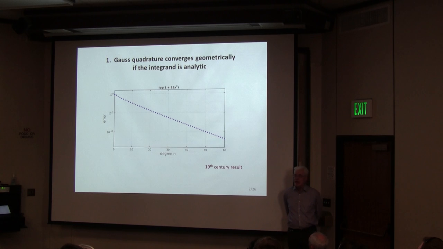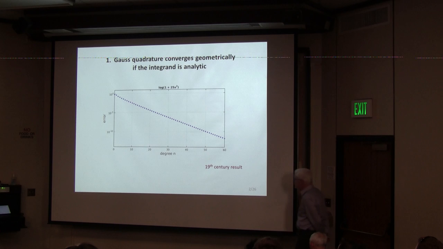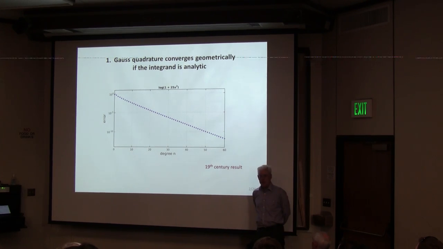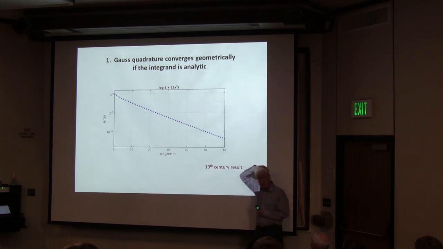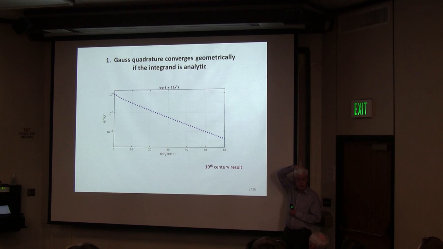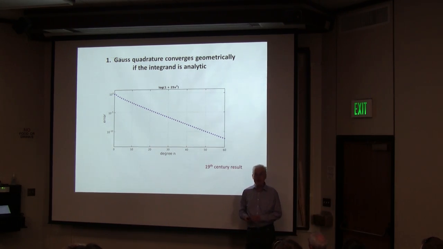This theorem has a remarkable status. I believe it should be in every numerical analysis book, because every numerical analysis book does mention Gauss quadrature. In fact, it seems to be in no numerical analysis books whatsoever. At least I haven't found one. Why? Well, partly because maybe some people don't know this result, but probably mostly because people assume that students are scared of the concept of an analytic function. That's regarded as an advanced concept. Well, that's not as it should be. This is the most basic idea in mathematics, practically, a convergent Taylor series. What could be more basic? Students should be expected to relate to this theorem, and from now on, I hope every book will have this in it.